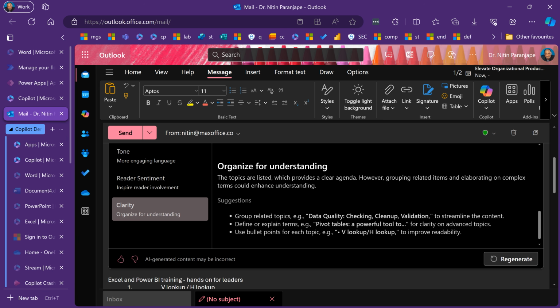What I had written were 3 to 4 different topics in different places in the list, and they were all related to data quality. And it has combined them together. So it's not dumbing me down. It's helping me reorganize my thoughts and making my communication achieve whatever purpose I was doing it for. So that's how Copilot can be used for improving whatever you do.